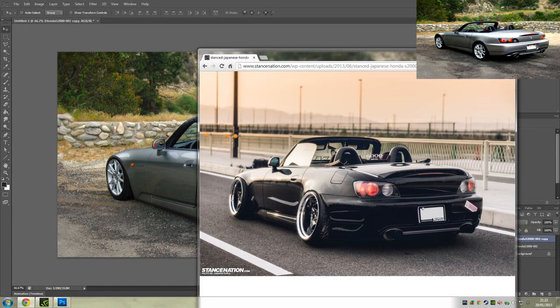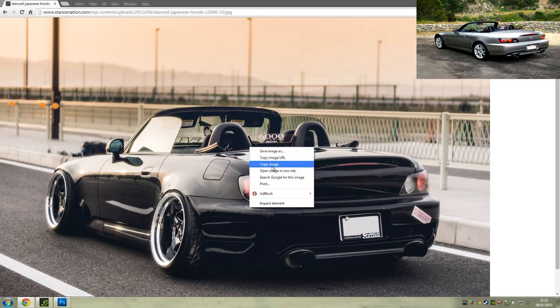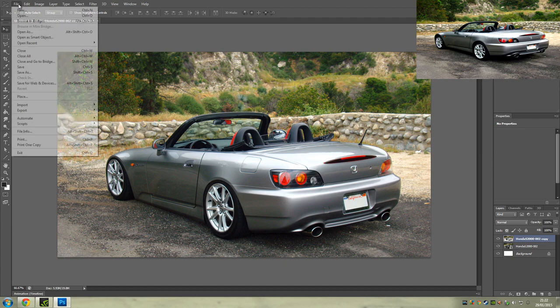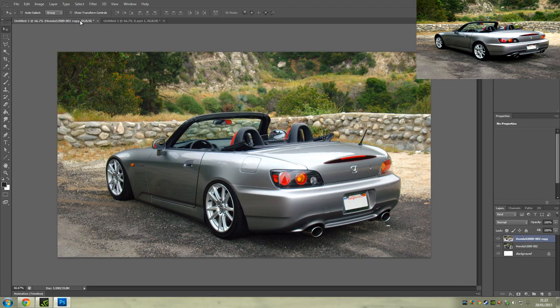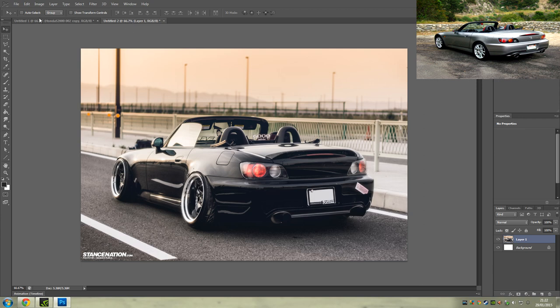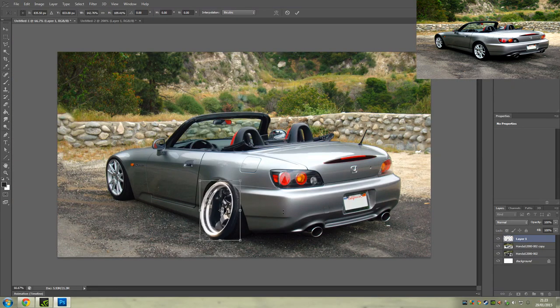It's a little bit sharper, this one. It could be some work to get the wheels to work on this. Let's copy this image, go to File > New and paste it in. Let's try it anyway. I'm going to cut out the wheels — but that car is completely the wrong angle, it just doesn't work. You could try to modify it to make it fit but I think it's going to be more of a struggle. It looks terrible. I don't think I'll ever get this to work, which is a shame because the wheels are quite nice.